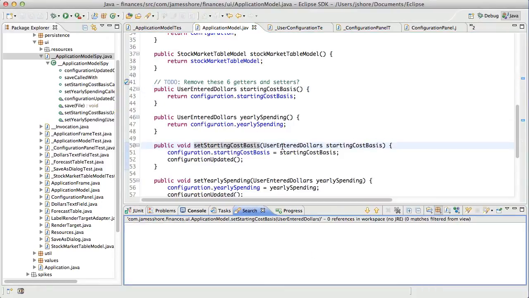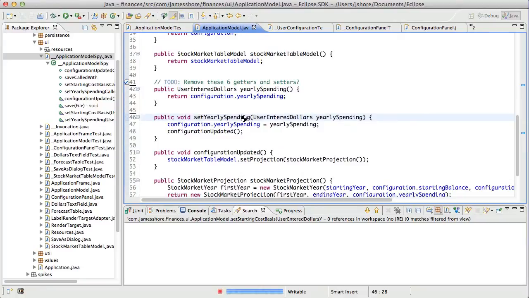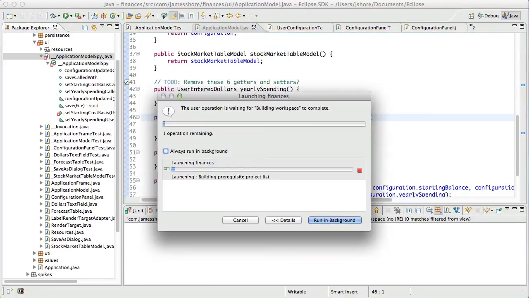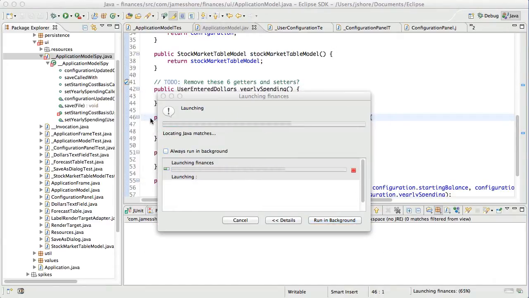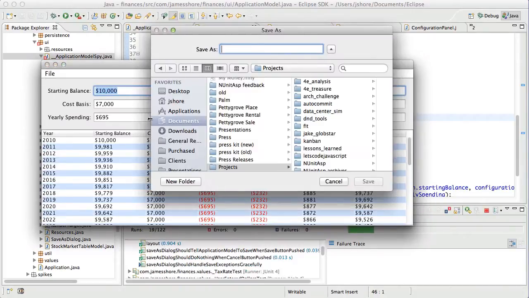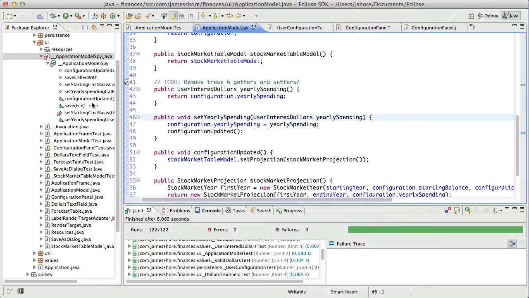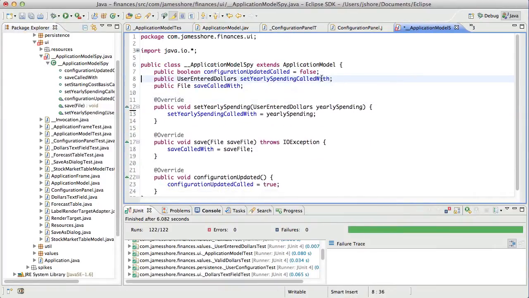Anybody using this? Nope. Now we can get rid of them. Oh, and nobody was using them, but we did have an override here that we can get rid of, and there.